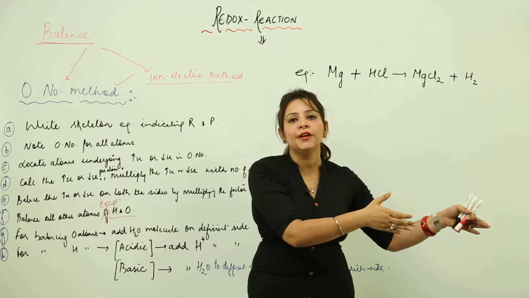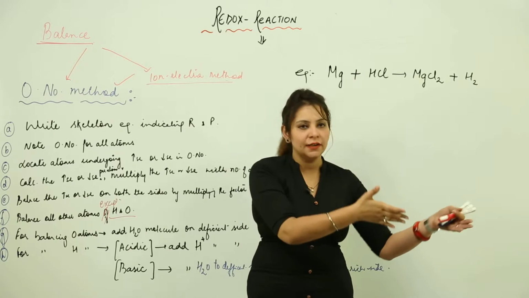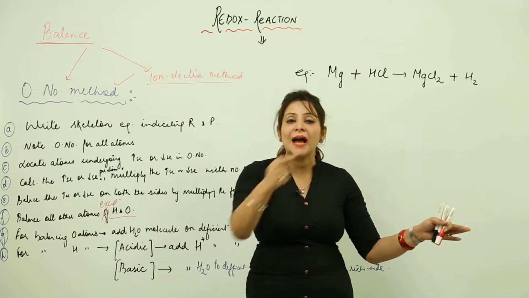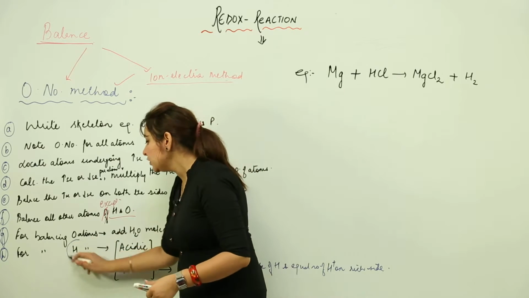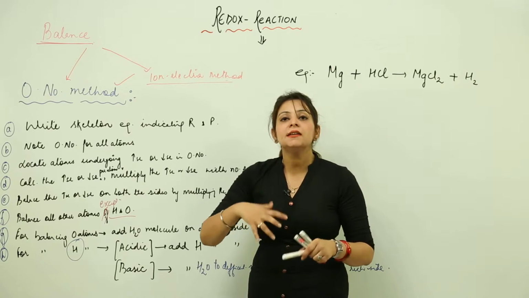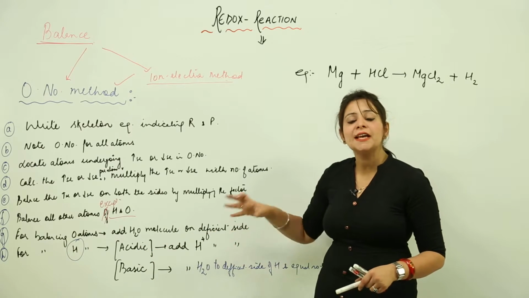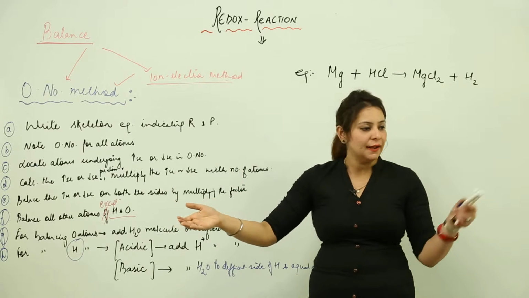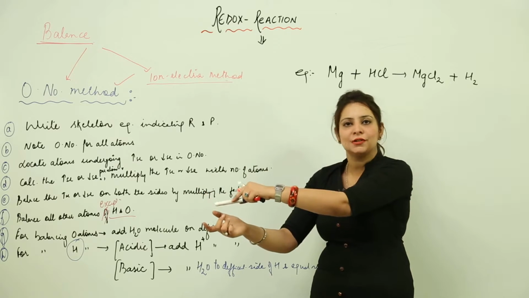How many H2O are you going to add? The number by which it is deficient. Here we have 2, here we have 4, so this side is deficient in 2 oxygen atoms, so you need to add 2 water molecules here. Now balancing H is a crucial step because you need to focus on whether the reaction is taking place in an acidic medium or in an alkaline medium. For acidic medium, we add H positive ions to the deficient side. Suppose I have 10 H here and 11 H here, the difference is 1 H, so I am going to add 1 H positive here.